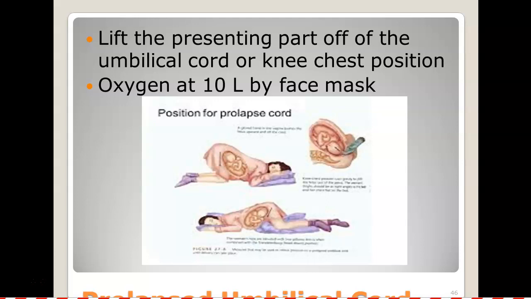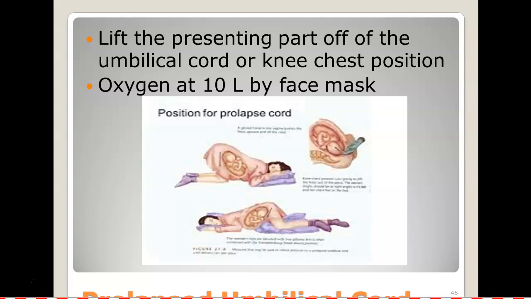I would say the most common is that the nurse or doctor or whoever discovers the cord will go ahead and do a vaginal exam, pushing up against the fetal head to get that head off of the cord. And the nurse or physician or whoever discovers it, midwife, they need to keep their hand holding that head off the cord the entire time until the baby is taken out via a C-section. So we call that riding the bed, if you will. So they have to actually get on the bed with the patient, keep their hand on that fetal head to keep it from descending back down on the cord, and go to the cesarean section room and get this baby delivered as soon as possible.